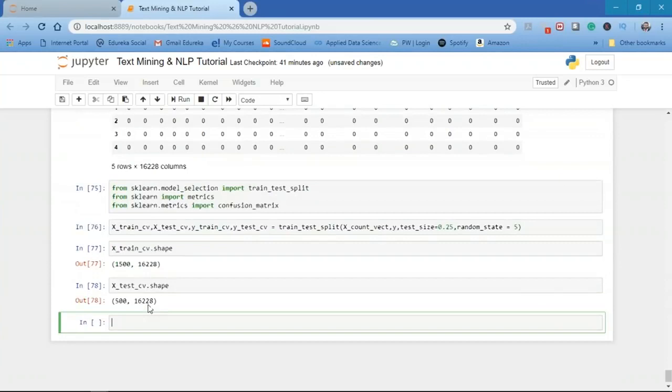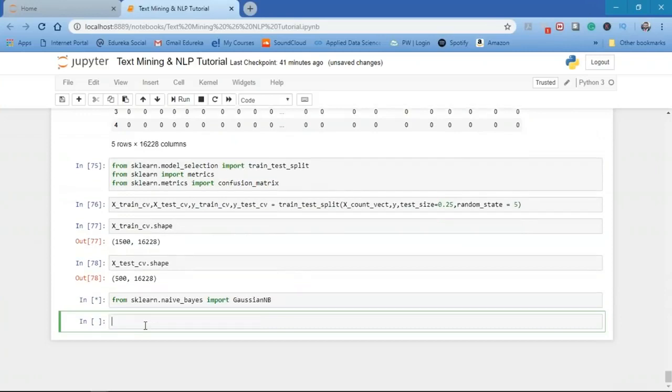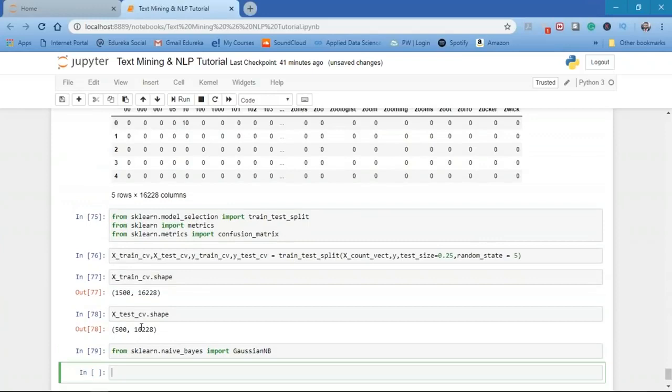We'll use the naive Bayes classifier for text classification over the training and testing sets. Most of you might already be aware of what a naive Bayes classifier is. It is basically a classification technique based on the Bayes theorem with an assumption of independence among predictors. In simple terms, a naive Bayes classifier assumes that the presence of a particular feature in a class is unrelated to the presence of any other feature. To know more, you can watch our naive Bayes classifier video, the link to which is given in the description box below. If you want, you can pause at this moment, check quickly what a naive Bayes classifier does and how it works, and come back here.